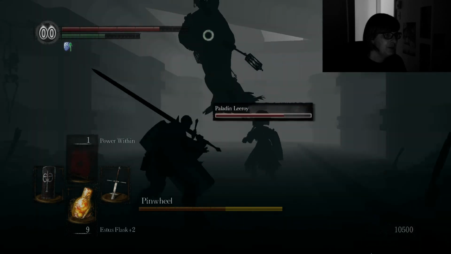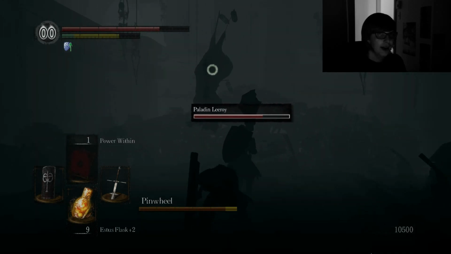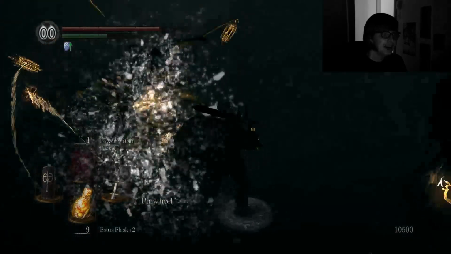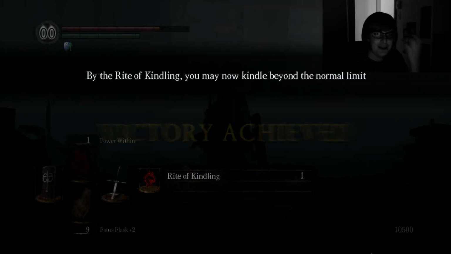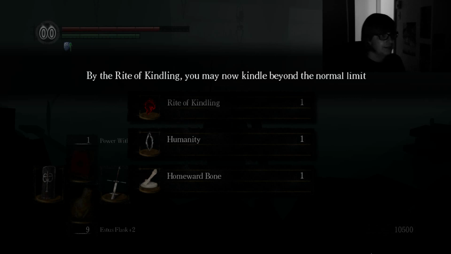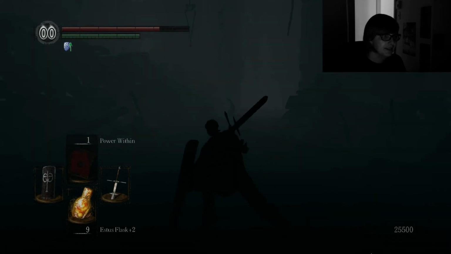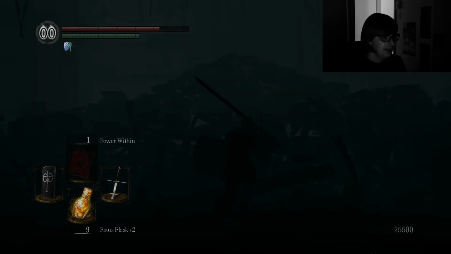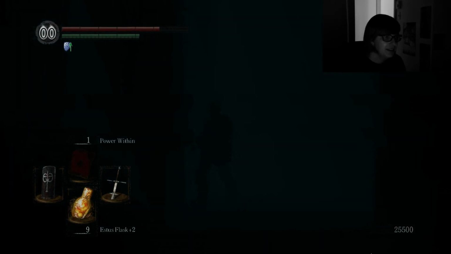Which is why, if you listen closely to his music, you can hear the voice of someone whispering, "I'm so sorry," throughout the entire music. But you don't get to hear it because it's already gone. It's already over, we already won. And now I can kindle up to 20. I can have 20 charges of healing, and that is a huge deal. And I got Mask of the Child. You get one of the 3 masks. So yeah, Pinwheel. Very creepy and sad boss. But you don't get to know a lot about him.